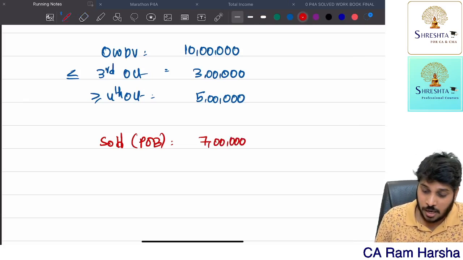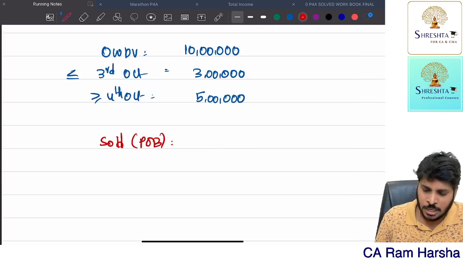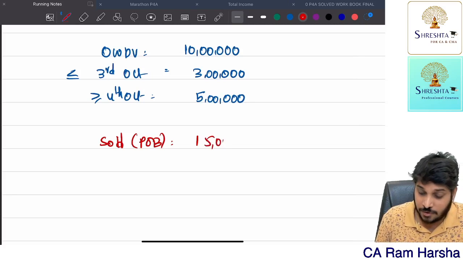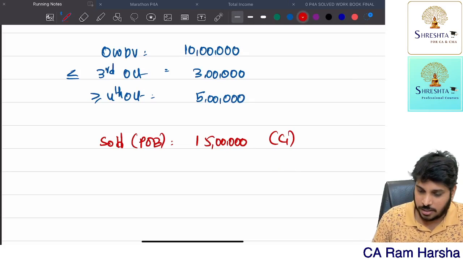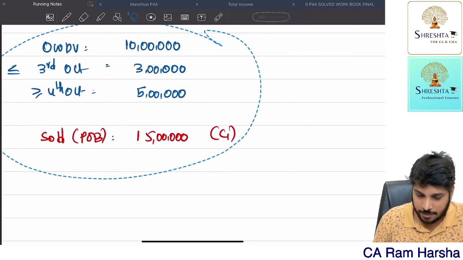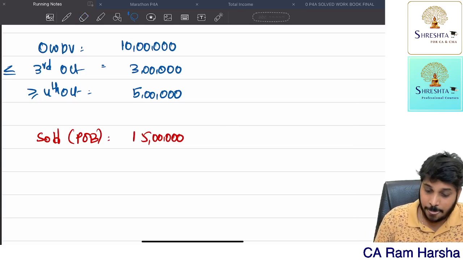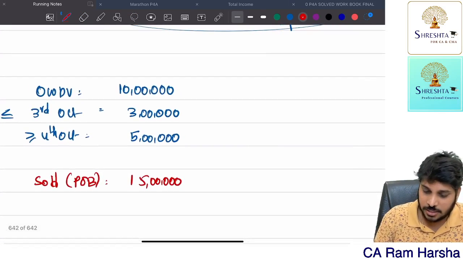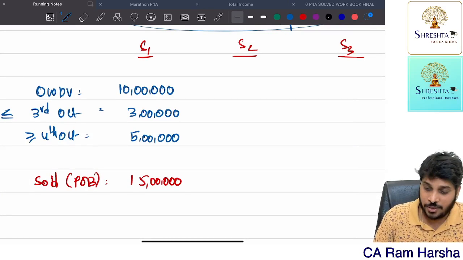Let us take some bigger value. Sale value, one example I will take is 15 lakh. Case number 1, case number 2. Just a minute. Let me apply clear cut logic. So case number 1, 15 lakh. This is situation 1, this is situation 2, this is situation 3. Right now itself I am giving you an example here.